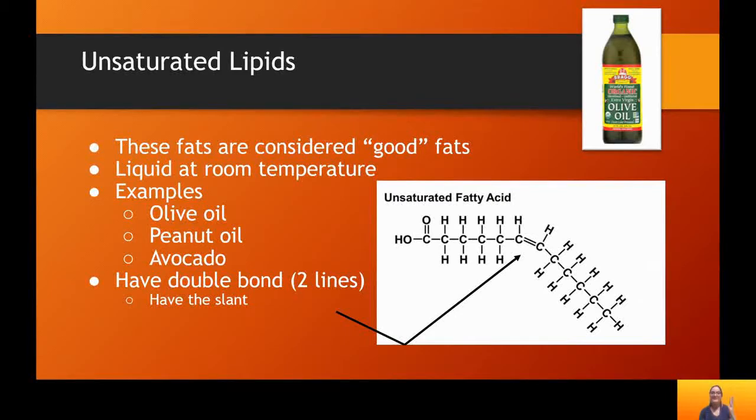That slant is what makes them not be saturated, because if you can tell, since there's a double bond between those carbons, they don't need two hydrogens. They only need one to complete their happy bubble of full, stable electron outer shell, if you remember from chemistry. So since they're happy with just one hydrogen, they are not saturated with hydrogens. Does that make sense? They don't have extra space because they're double bonded with each other. And so there's less hydrogens than in the previous one.